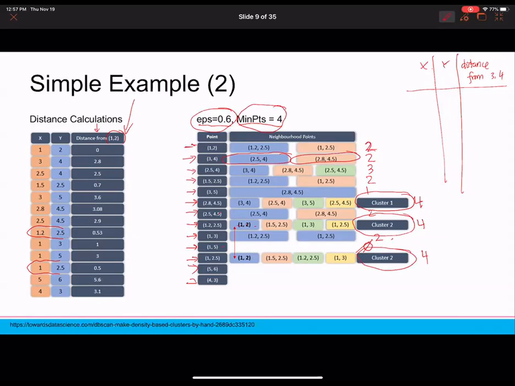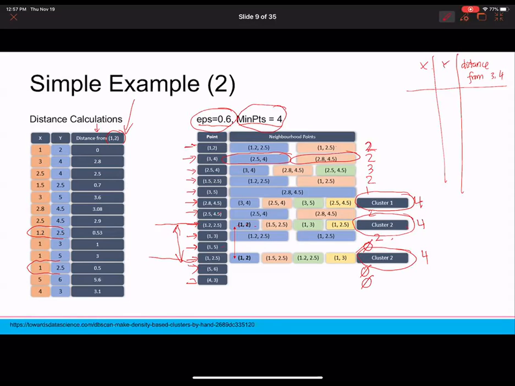But if you check the details, if you check the distance between this point and this point, they share the same information. Because they share the same information, they are in the same cluster. As for the other two, nothing, nothing.